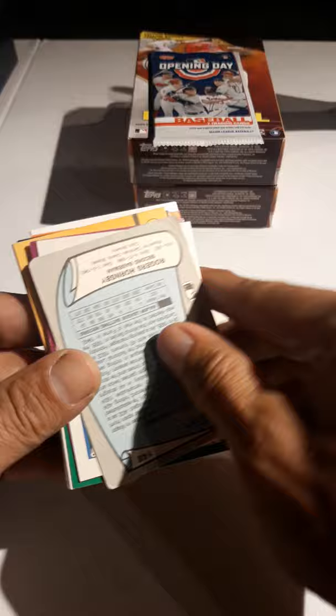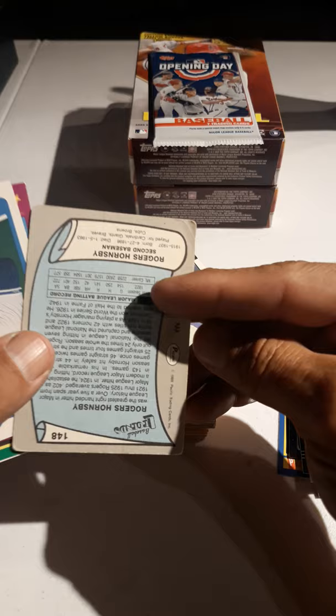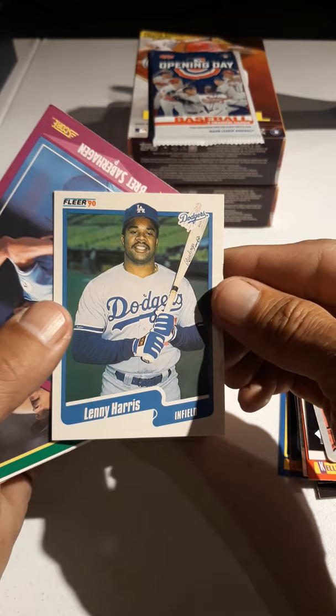This Roger Hornsby is really beat — what did he do there, Fairfield? That's like a 1990 card. Boy, they really beat the heck out of that one. That's funny. Honey Harris... oh, Brett Saberhagen! That was cool. His rookie was '85 — that was a good year. Good year for baseball. A lot of rookies in '85.